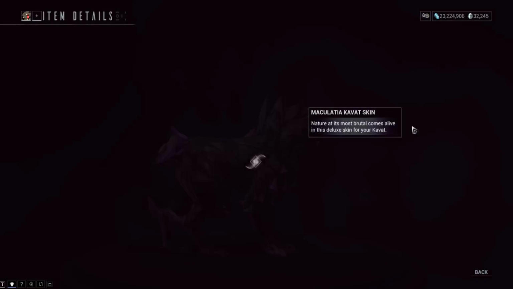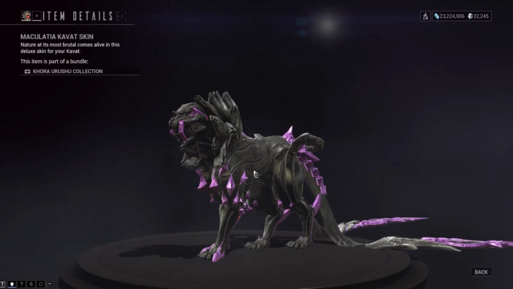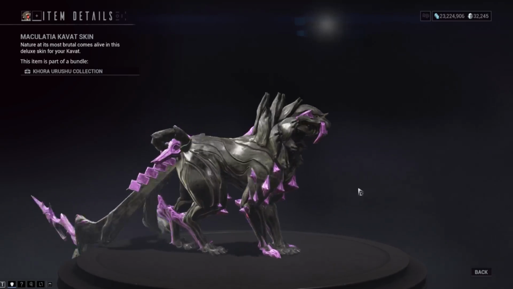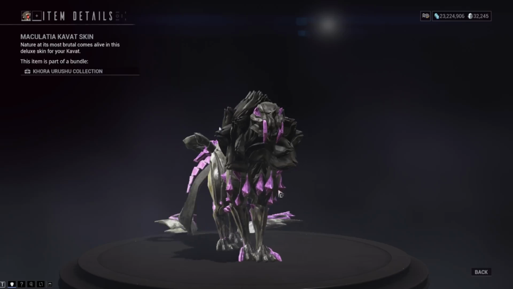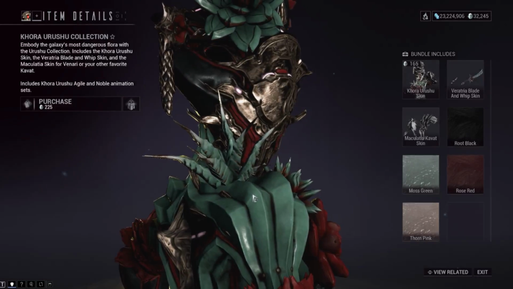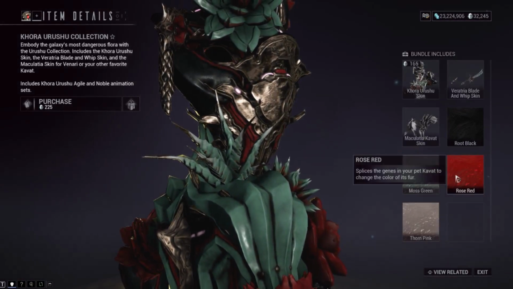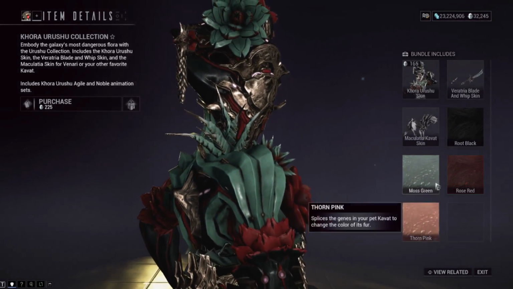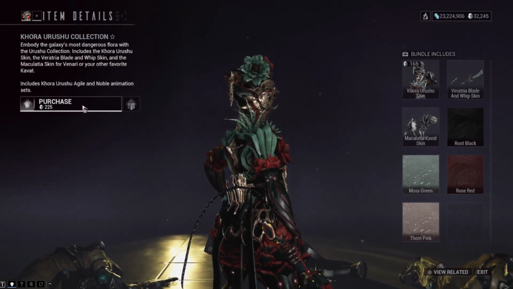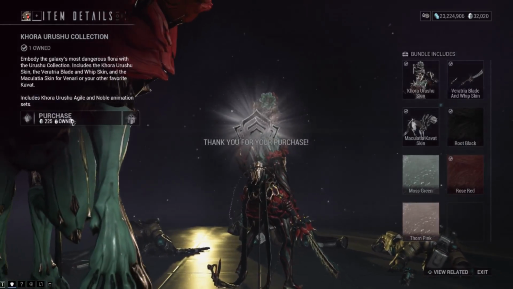You also get a Kavat skin, so this works on all Kavats. As you can see, it's on Count Kirby right now, and it kind of looks like a demon cat, and I like it, so I'll definitely be using this one. Although I do have a vampire hybrid Smita cat, so we'll see, but that looks really good. You also get black color for fur pattern, red, green, and pink. So, yeah, for 225 plat, I'm going to say this looks worth it, especially since Khora is one of the meta frames for most content.